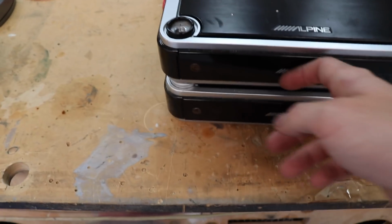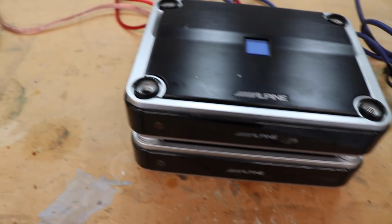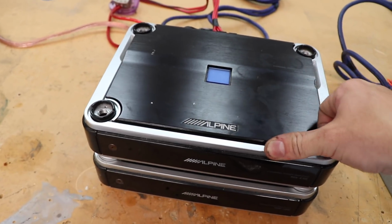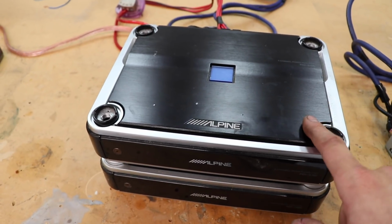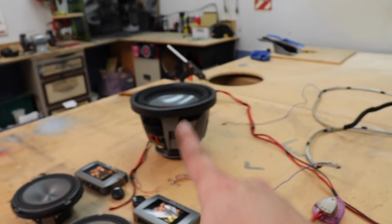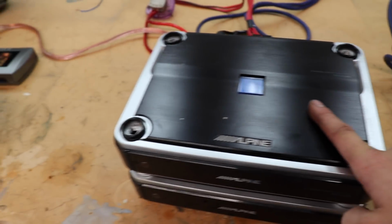But control panels are behind here. But yeah, otherwise these are awesome amps, and it's great. It's interesting to see how they haven't really evolved that much since 10 years ago, 11 years ago. These were 2007, it's 2018 now, Jesus, 10 years old. So that's pretty much the same. These are pretty much the same.